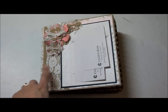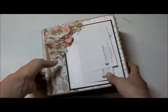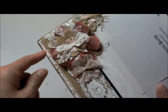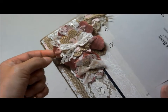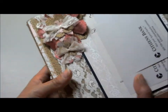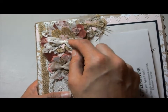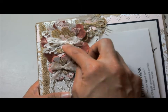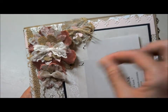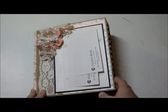And then, of course, I have burlap and old lace. And then I have her invitation here. And then what I did here for these flowers is I used my Tim Holtz Tattered Florals die. And I had some of this fabric and different laces and a cream and a pink, like a fabric lace. And then burlap, of course. And so I just cut out a lot of flowers and layered them. And then used either a thin lace bow, or I took some of the little strands from the burlap, you know, when it frays, and tied little bows and used them there. So that is the cover.